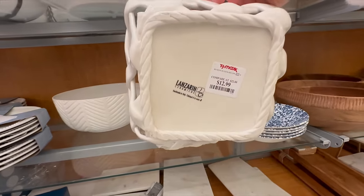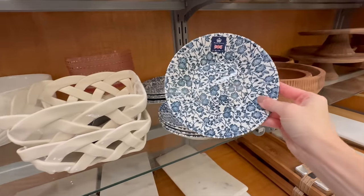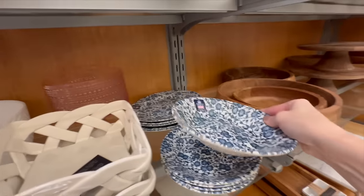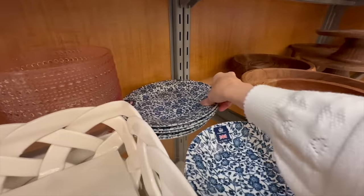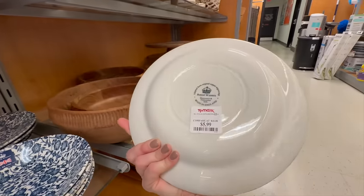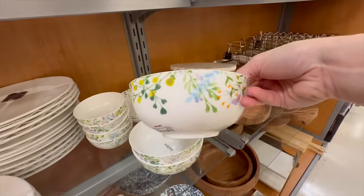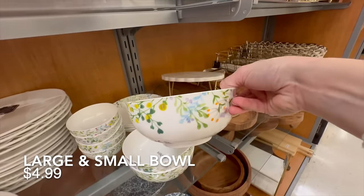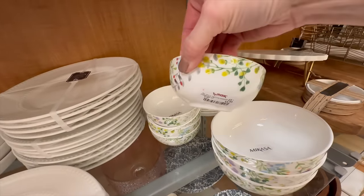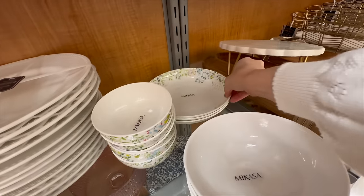Adding new pieces to refresh your space for spring is really fun. I thought this basket weave ceramic dish was gorgeous. Blue is having a comeback this year, so these plates would be gorgeous — the bowls are $4.99 and the plates with beautiful blue floral are $5.99. If blue isn't your thing, here is a more neutral, colorful floral that would be perfect combined with your everyday white dinnerware to create a fun new spring tablescape.